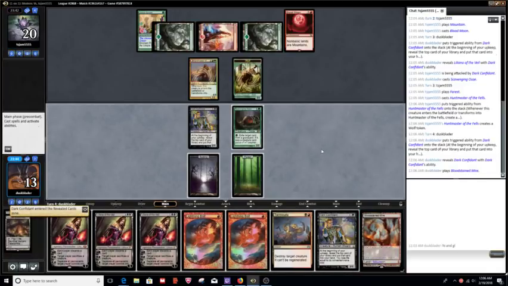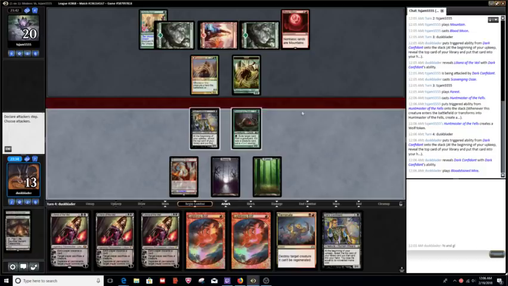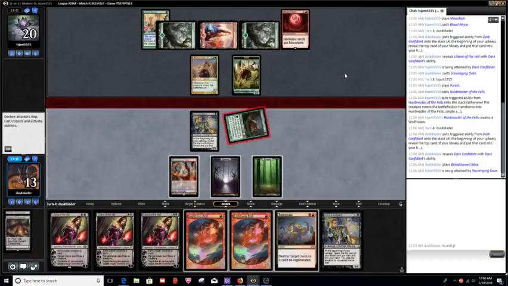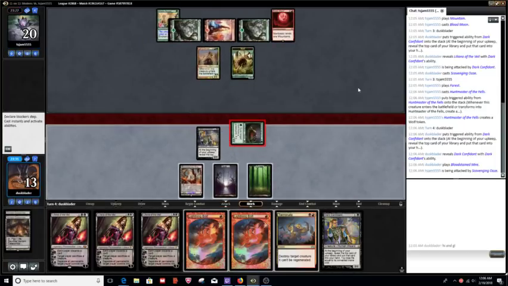Alright, Bloodstained Mire. So, guess it's just attacking with Scavenging Ooze here. See if they feel like blocking. Suspect this is not a very good matchup. Alright, so our opponent chooses not to block.